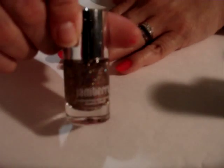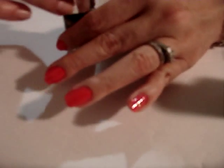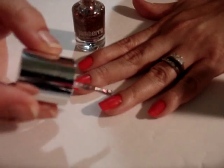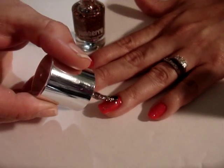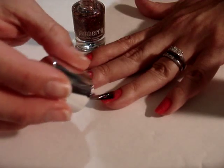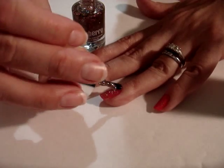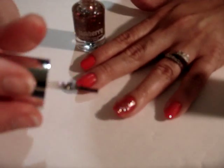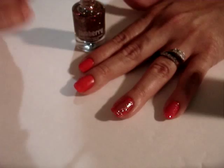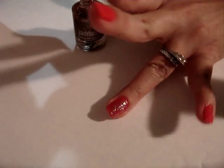And then we have our Stardust top coat, and I really like this one. It gives it a nice full shine. Beautiful. And those are our top coats.